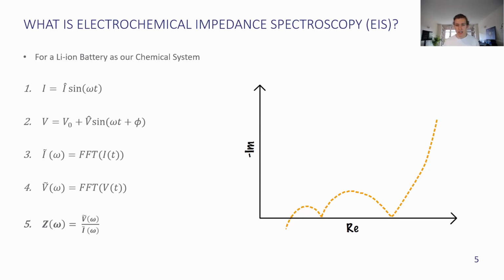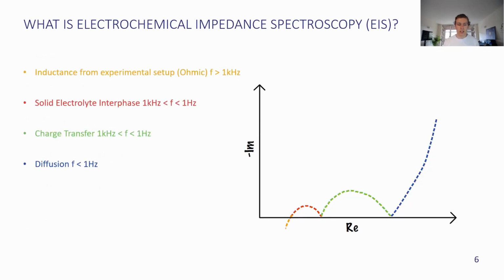If you then repeat that process at a number of frequencies, you will produce a graph similar to this one on the right. And this is a very characteristic electroimpedance spectroscopy graph, similar to one that you may have seen before. This graph can be broken down into a number of constituent components. So starting from the right, this is the low frequency side of the graph, and this is typically attributed to diffusion, as diffusion is a slow process, and so you tend to see it occur below 1 Hertz.